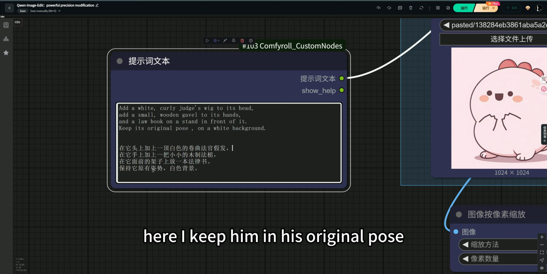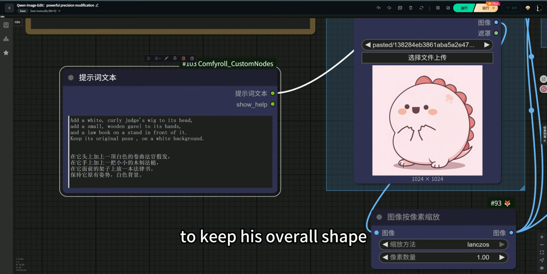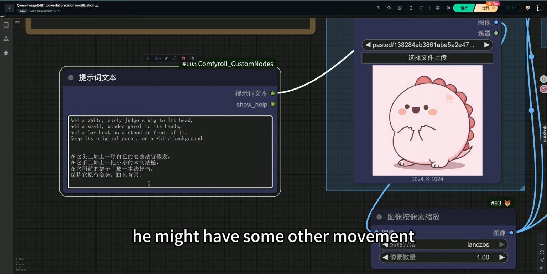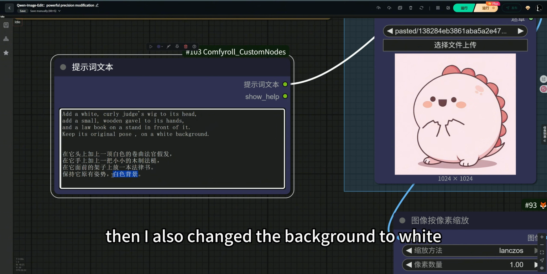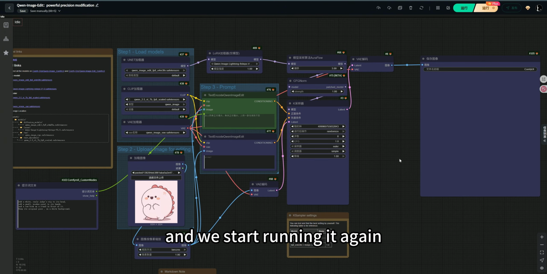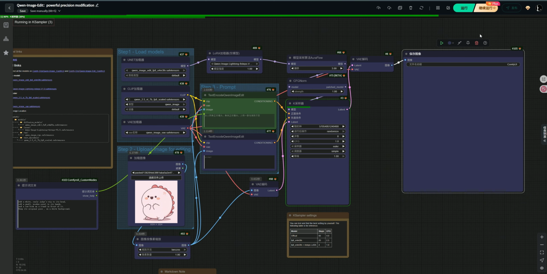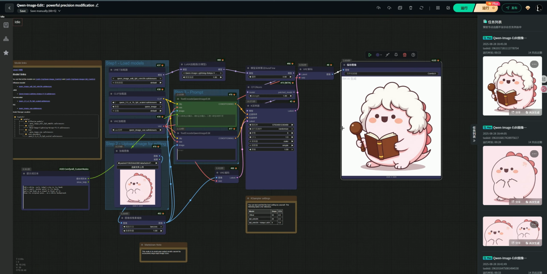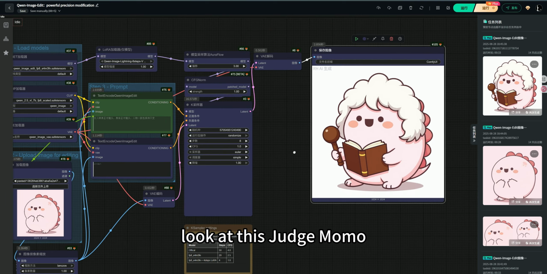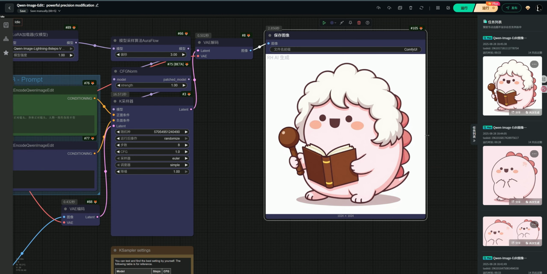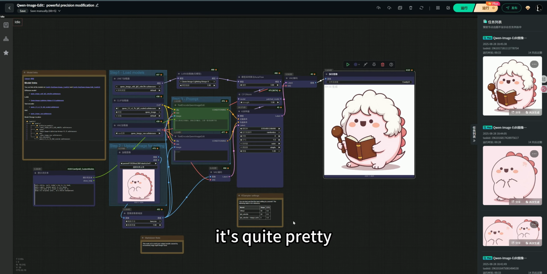Here I keep him in his original pose to keep his overall shape, because if we don't add this sentence, he might make some other movement. Then I also change the background to white, and we start running it again. Look at this Judge Momo, his image appears. It's quite pretty.